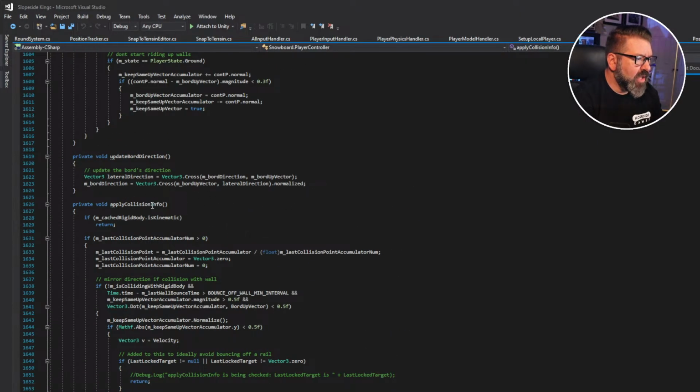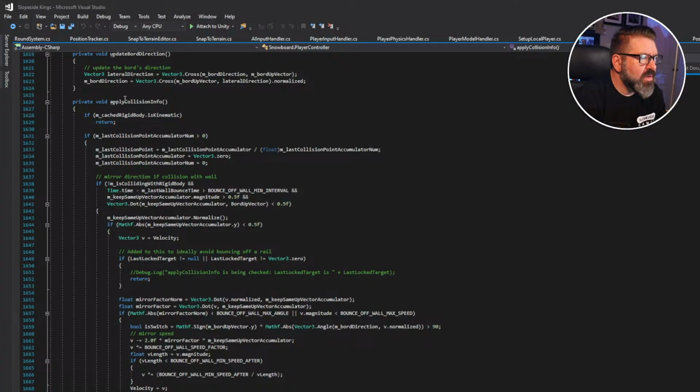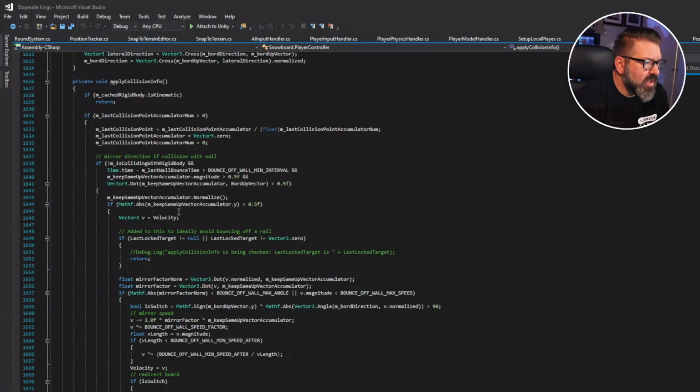Here we go. Apply collision info. And hopefully animals are on a particular layer or tag. Ideally a layer, which I guess I could do with a layer mask. But I'm not sure. Let's see.